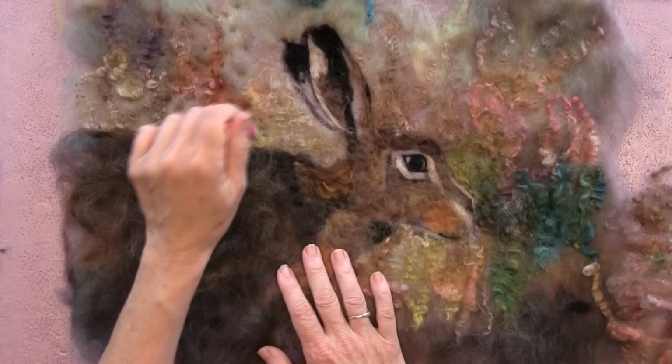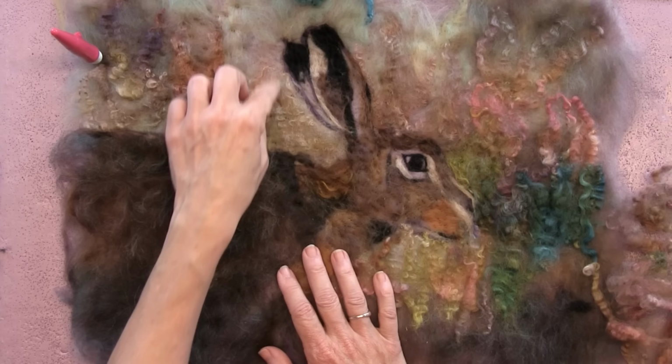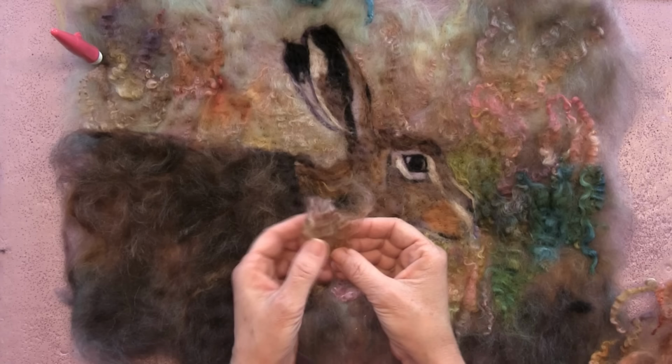And then I might want something right in here. So I still have a strong shape here, so something right in here to break this up a bit. Something a little darker than this, but not quite as dark as that. I'm thinking this lock will do the trick. Or this one.